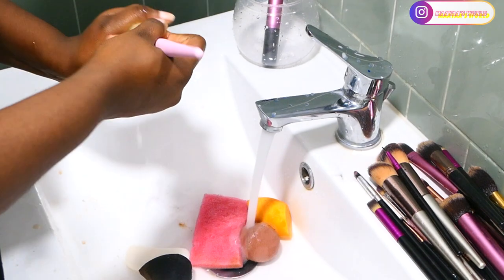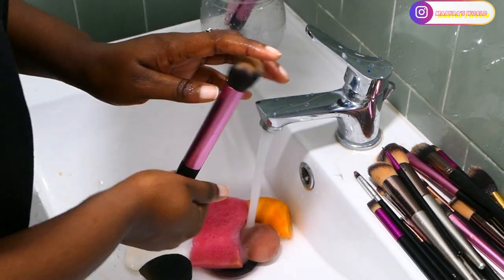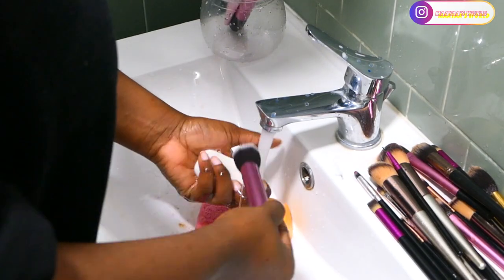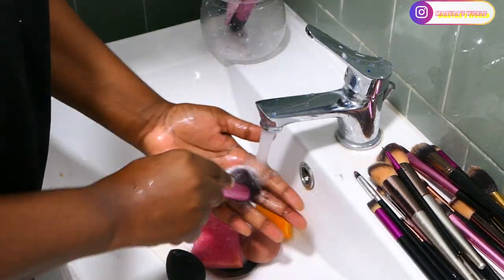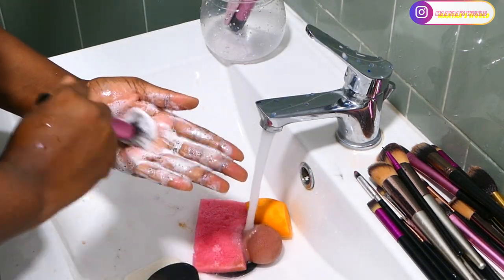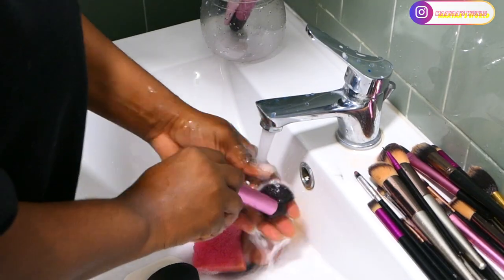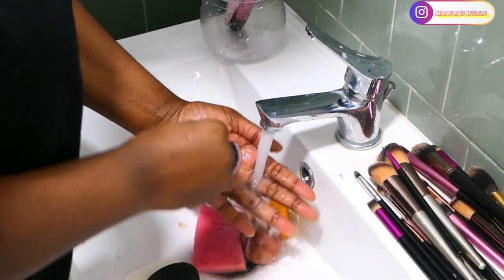and I like to run my hands through the brush once I'm done, just to see if I've been able to get all the product out. Because sometimes you may think your brush is clean, but inside is not. So it is always best to run your hands through the brush to see if inside is all clean, all the product has come out. And then basically you are done. So I'll just leave you to watch the rest.